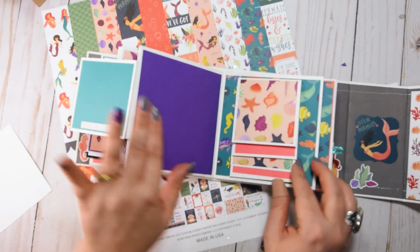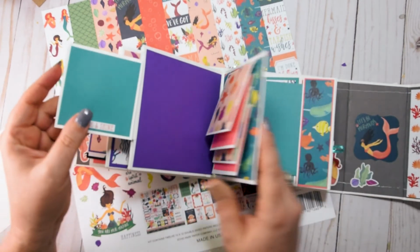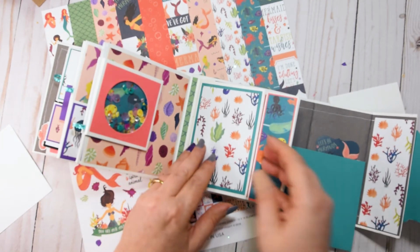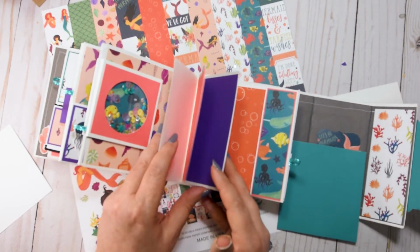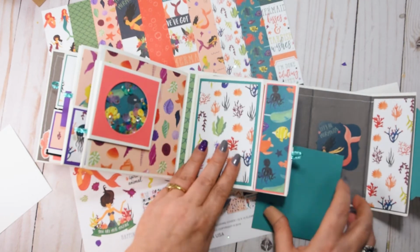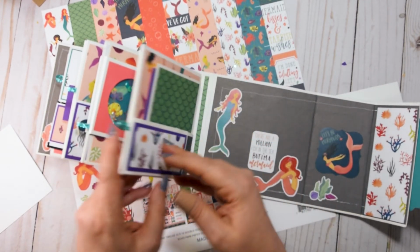And this flap opens up this way, and we've got a little 3x3 waterfall here. And then this little tag pulls out to reveal, it's not an accordion, it's not really a notebook because it doesn't pull out, but you've got three flaps here that you can use for photographs or journaling.